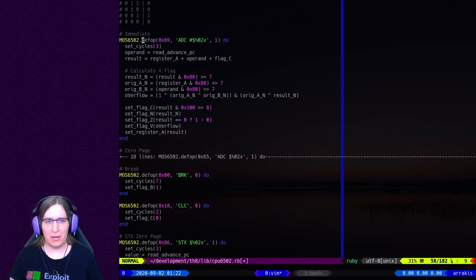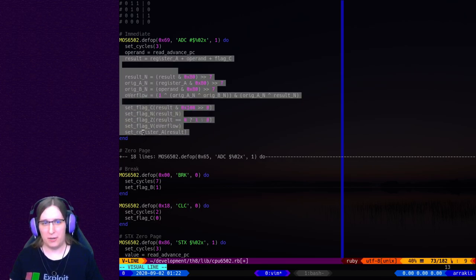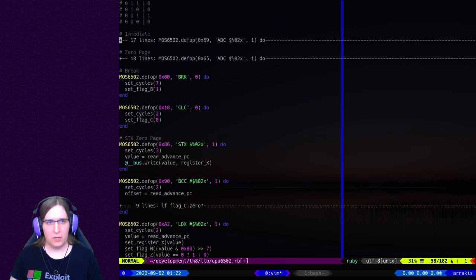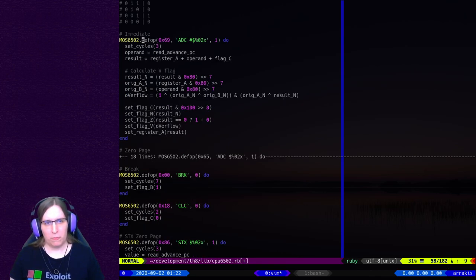One of the places that my mind is at right now is, as I'm going through, there's going to be a ton of boilerplate here that I wouldn't mind necessarily getting rid of. And thinking about how I can generalize a lot of this logic is good. With the few different addressing modes available, wouldn't making some methods to handle them be a wise idea? Yeah, I'm probably going to end up doing that this stream.